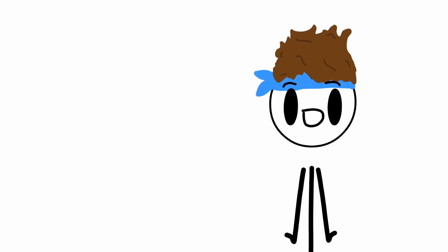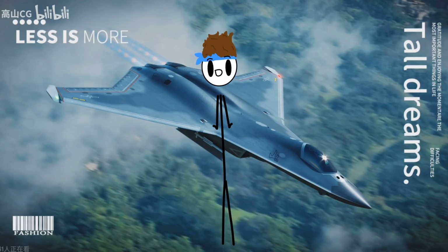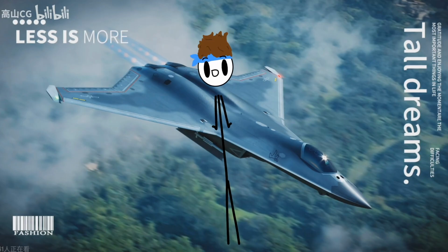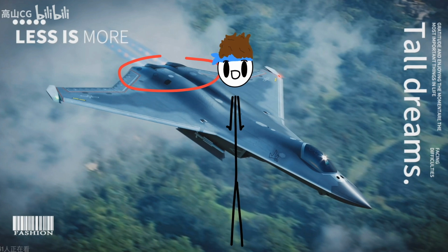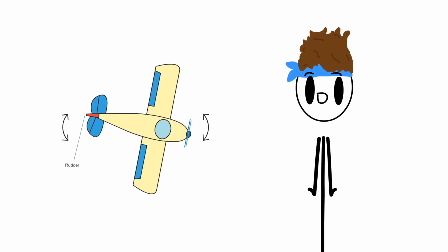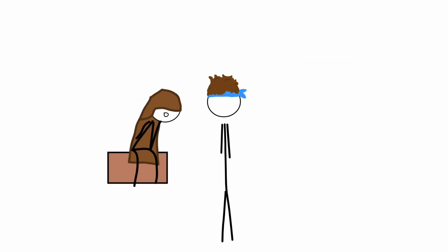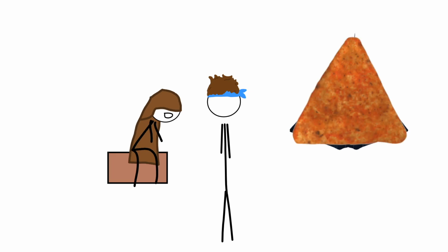The most interesting thing about this plane in general, in my opinion, is that the tips of the wings are completely movable. Now, this is probably used for control over roll, but considering that the plane doesn't have vertical stabilizers, which were almost definitely forfeited for stealth, some have speculated that these tips might have some influence over yaw as well. The world is starting to realize the more we sacrifice for stealth, the closer we get to the Dorito.